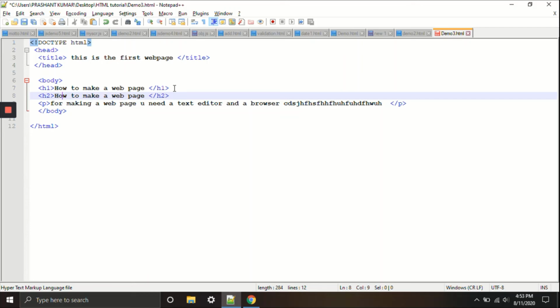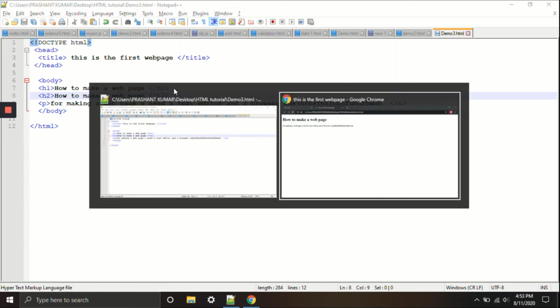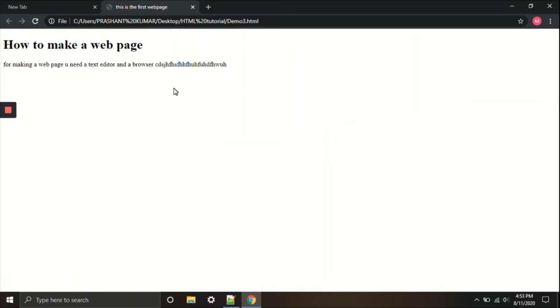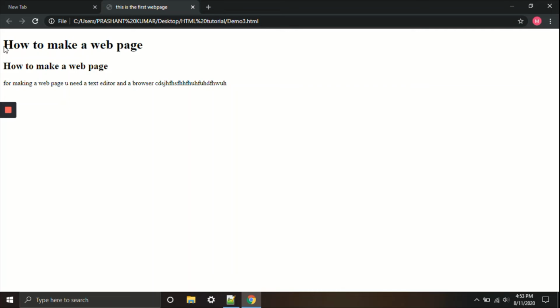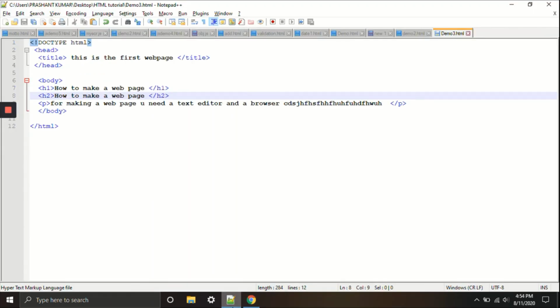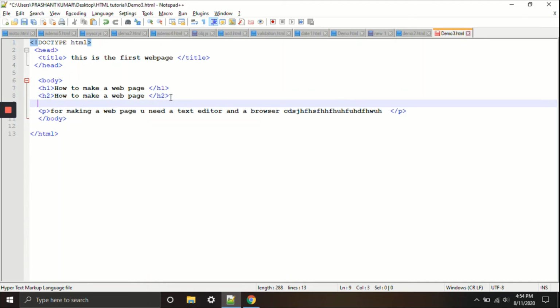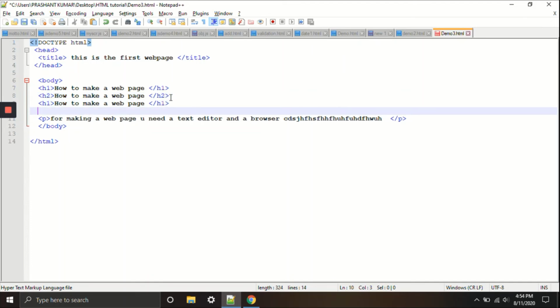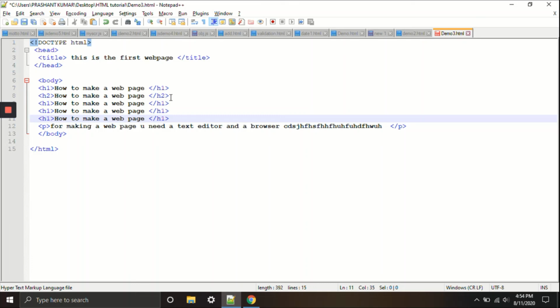Okay, so I can save it, Control S and Alt tab to this, and you can just refresh it from here also. You can see, when I used H1, the heading was bold, much bolder than H2. So it's the same like this. When you use H3, H4, the heading will start to be in a smaller size, up to 6. So 2, 3, 4, 5, and one more.